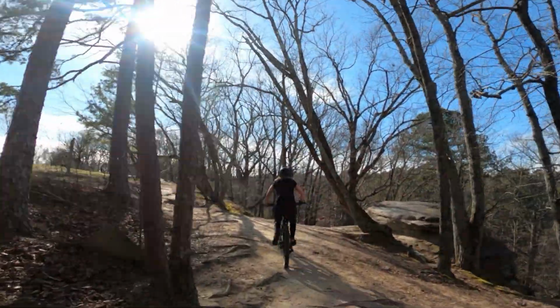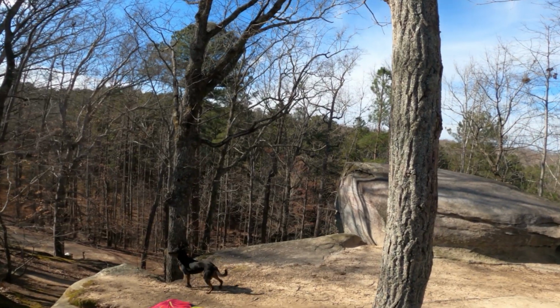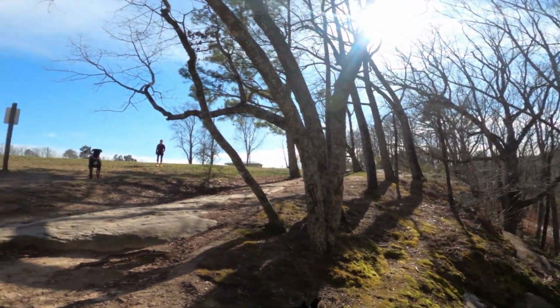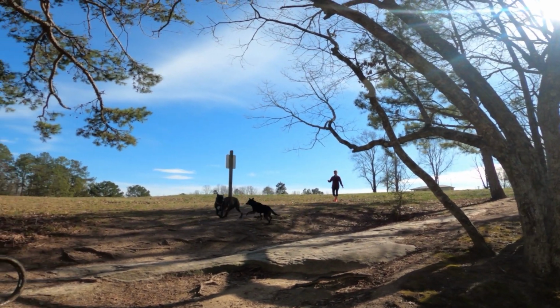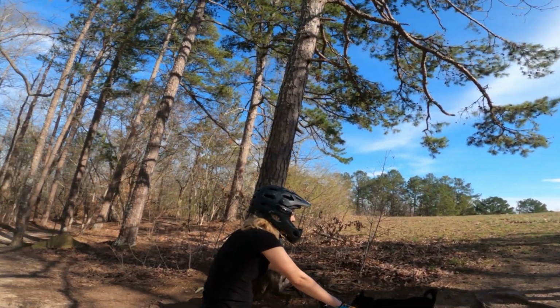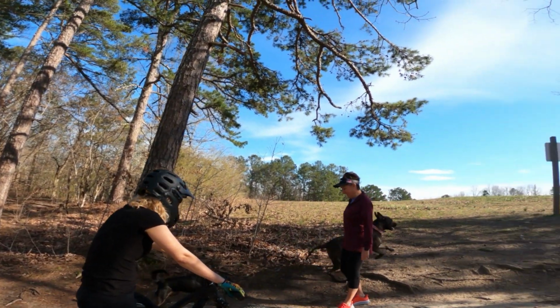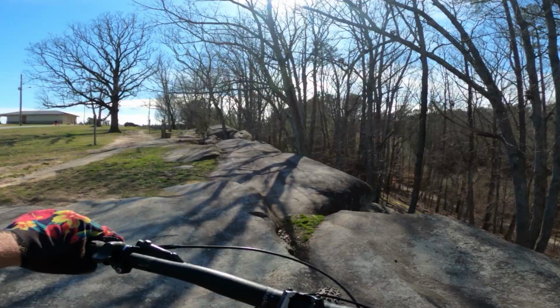Despite being marked as a bike trail, it does get a lot of pedestrian traffic. Sometimes they have dogs, at least, like this one that Luna made friends with. But the pedestrian traffic is the one downside of this trail and can be annoying sometimes. In my experience though, they always yield to bikers as long as they're aware of you. It may be a good idea to have a bell or something on a trail like this.